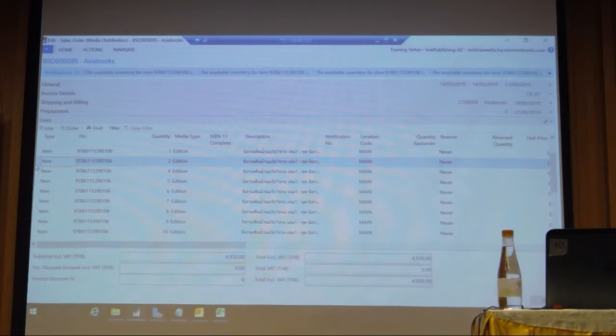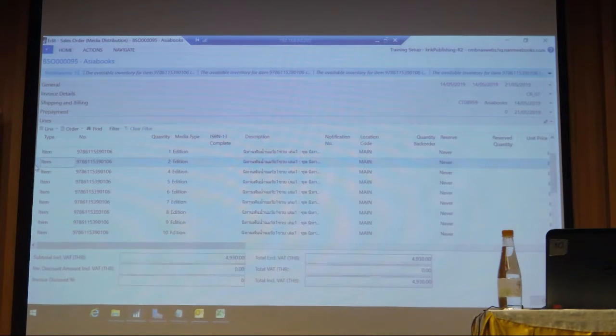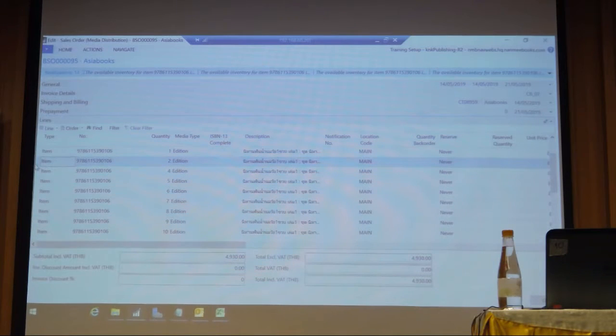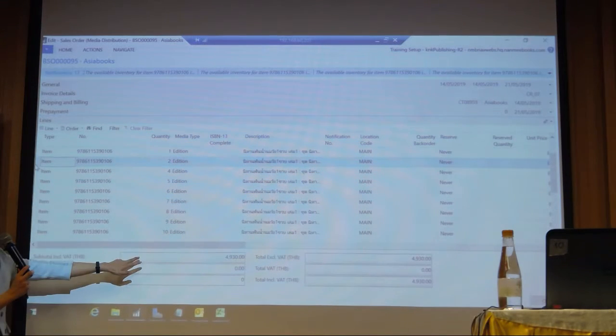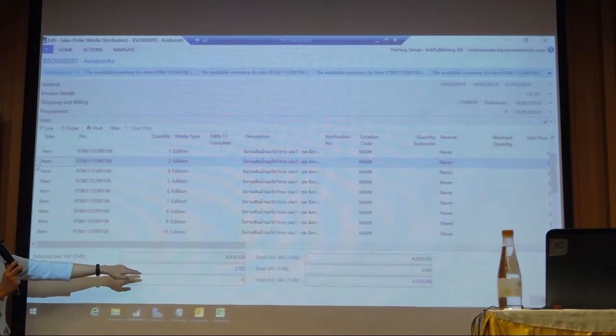Can they override the quantity? Yes, you can overwrite, and you can add anything. If he closes or saves the page, can he go back and change it? Yes. As soon as you enter something, it's already saved.